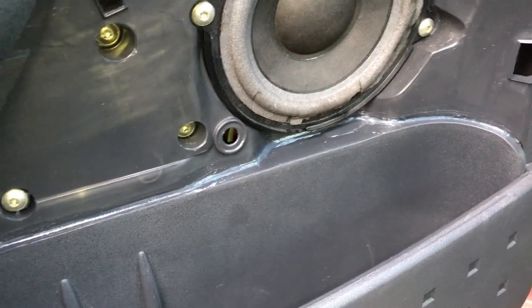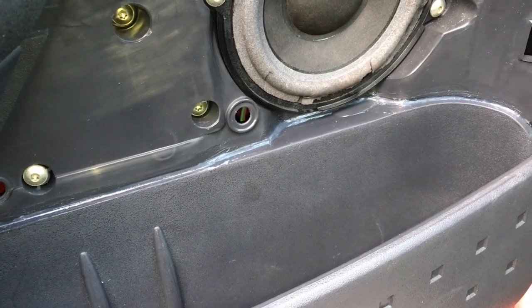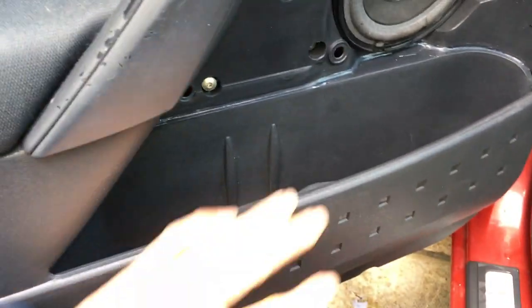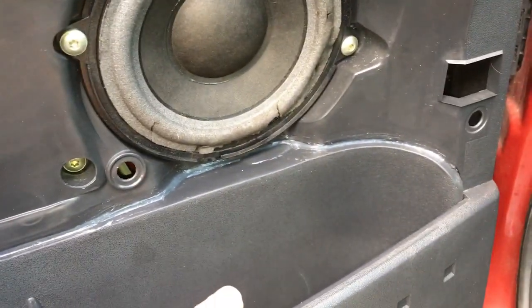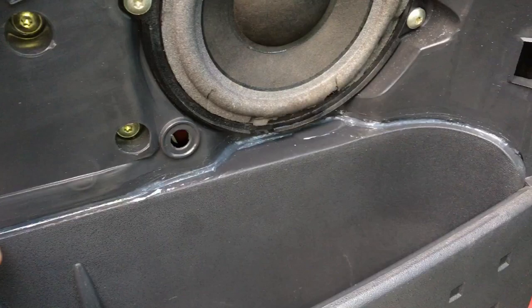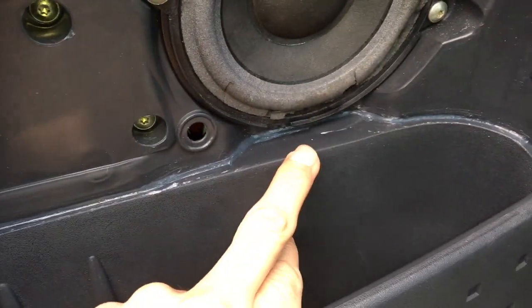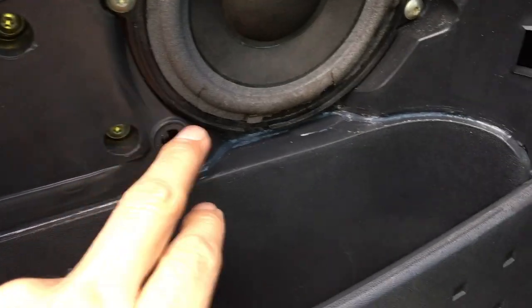This is a little video on Megans where you have the problem of water collecting in the door pockets. Previously I always thought that the moisture would be coming in either through this joint here — which as you can see on this one I've already siliconed up — or around the outside of the speaker seal.